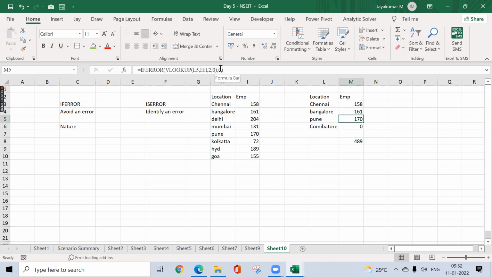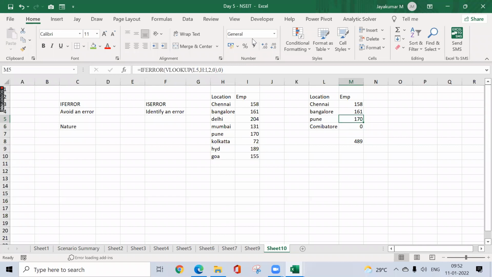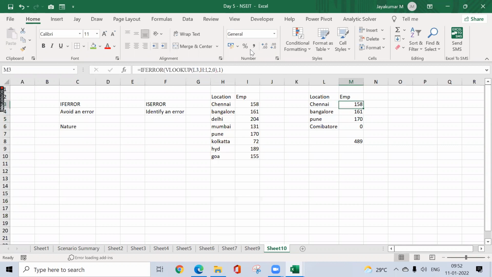Don't put 1, 2, 3, something like this. The problem is, if you put 1 here, then you can see the errors occur with 1. See now, if I make this 1, the problem is all the errors will also come with 1. So that will be counted again. One more thing here: the count of 1 will be added to your total. So I advise you not to use any value in the error field other than 0. You can use double quotes with blank, or 0. That is enough for you to add it. Okay, so any doubts so far about the IFERROR function?